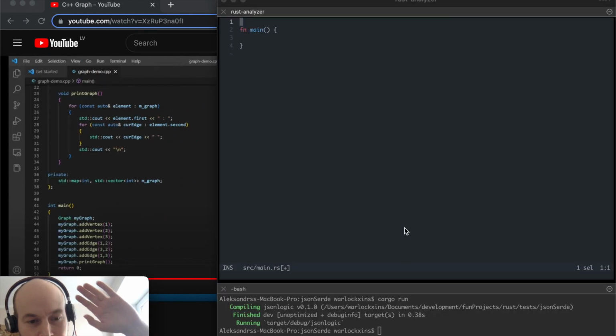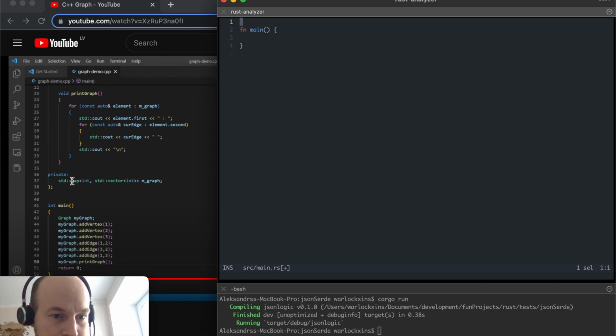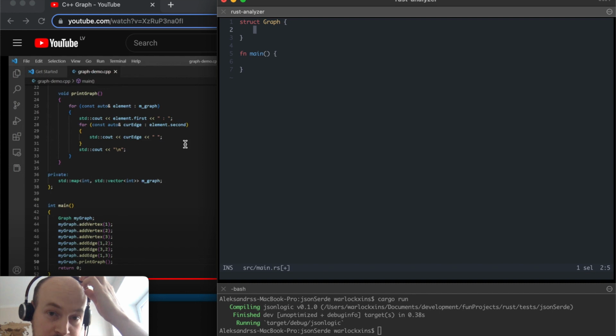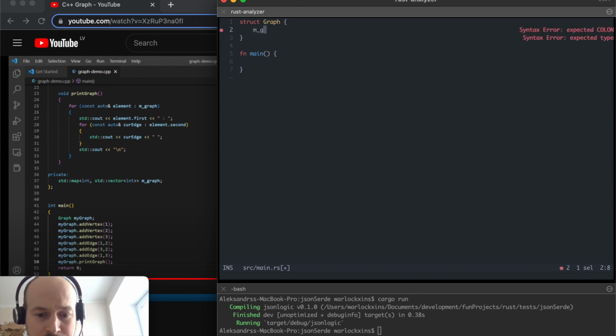Here goes. I'm on this side now. So the very first thing I noticed is that he has a structure or class, mgraph. So let's create that. Then he has the main structure, which is mgraph, a hash map.